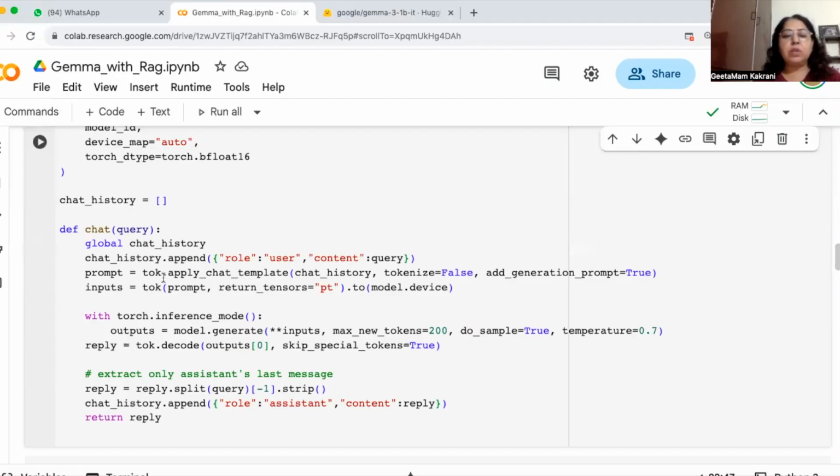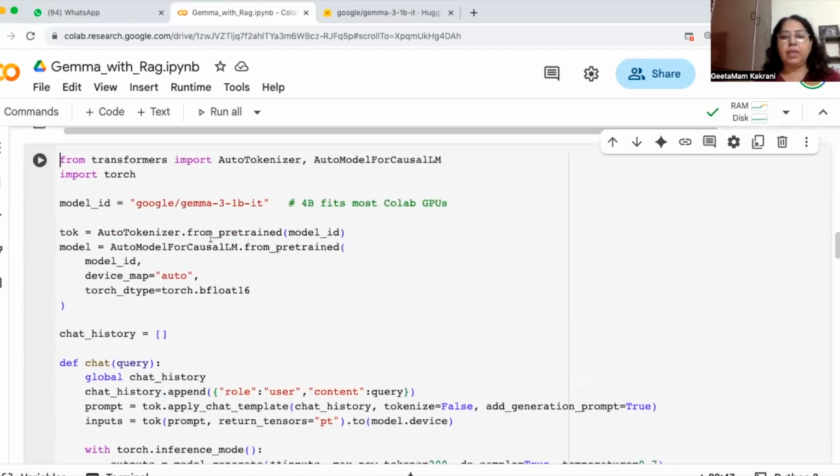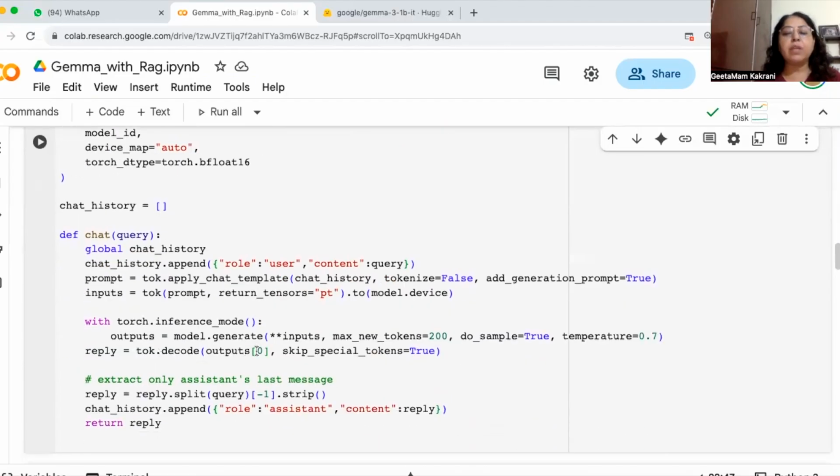And prompt token, it's already mentioned. This is the model ID which we call in the variable with the tokenization format. We have apply chat template, which uses the chat history, whatever answer comes is automatically stored in this chat list. And tokenize false means it will not convert into numerical form, it will directly give the text format.